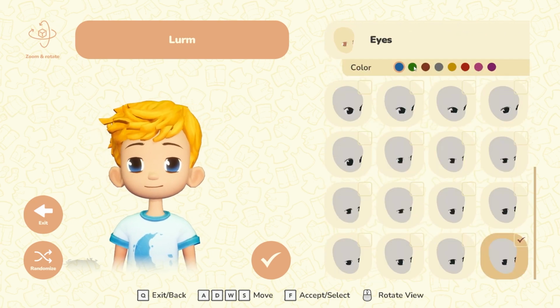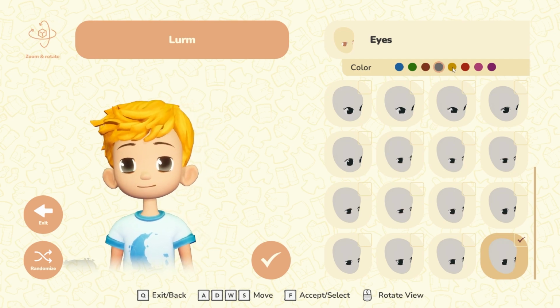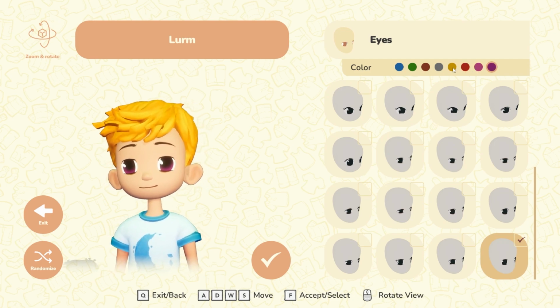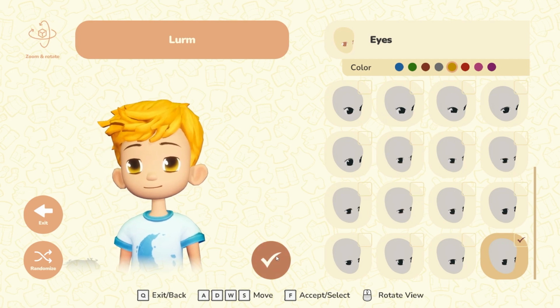Let's look at the colors quickly. Very happy with how impactful the colors are in the eyes. They do stray a little from reality once again, as we expected they would based on the hairstyles, by giving you red eyes and bright pink eyes and whatever else. It's kind of nice. I think it looks cool.